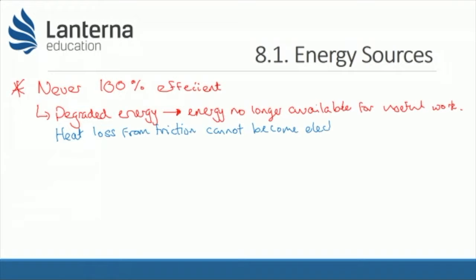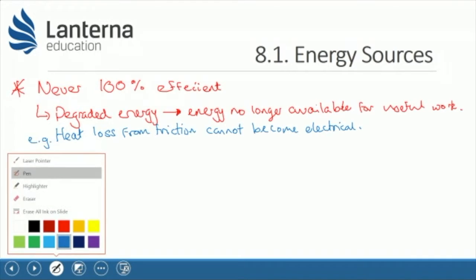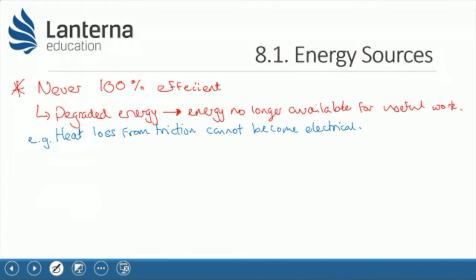So that would count as degraded energy, because while heat may be useful in some contexts, for the context of creating electricity, it's not actually useful. So the main examples that you should be able to think about are basically heat loss for anything like cooling towers or fuel combustion, as well as friction, and then sometimes transmission losses between the plant and the house. And as well as knowing the sort of written definition, we also need to be able to know how to show it diagrammatically.